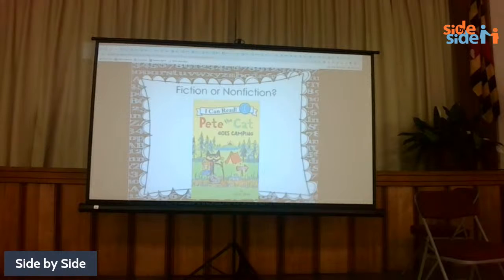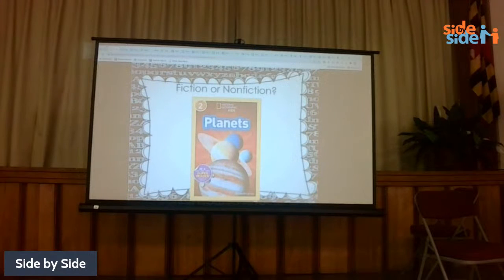Fiction. You can kind of tell there's illustrations, and it's a blue cat. And I would love to see one, but I don't think those exist. She's wearing shoes, walking upright with the human. It's kind of cute. So this is an example of fiction. It's still one of those leveled readers. You can see it says level 1, but same thing.